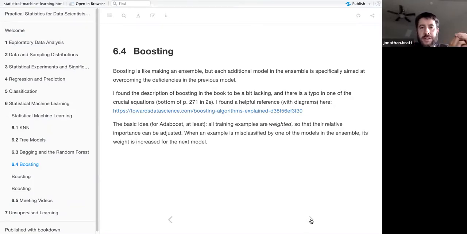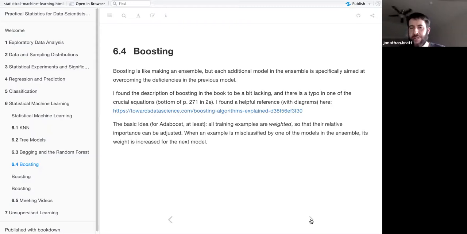So the ensemble that we get from boosting is a more intentionally made ensemble. But maybe that doesn't work for you. The idea is, as I'm building up my ensembles, I'm not just saying, okay, train a model, now they all come together and here's the ensemble. It's more like this. I train a model and I look at it and I say, okay, where is this model deficient? Let me train another model specifically to overcome those deficiencies. So I train another model. Okay, where is that model deficient? Let me train another model to overcome those deficiencies. So it's not just a blind committee, a jury that's randomly selected from the population. But with each new model that we build, we pick the next model specifically to overcome the shortcomings of the previous one.